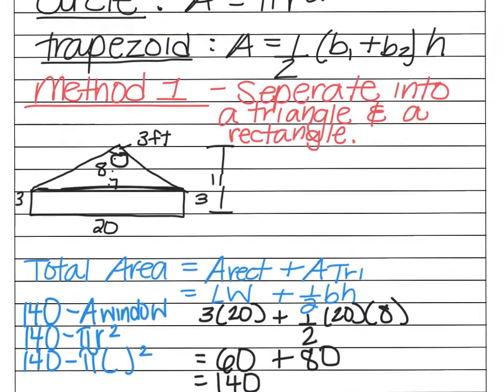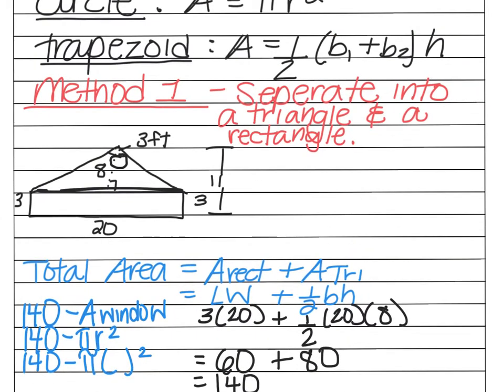So let's go back up to our picture. And inside here, it was hard to tell, but this was supposed to be the diameter. And again, bear with me with my drawing, but the diameter of 3 feet. So we know that half of 3 feet, and let's do this, I think this will be better. Here's my little circle. Here's my diameter. It's saying it's 3 feet. We want to know what the radius is. So the radius is just half of that piece right there. So 3 divided by 2 is 1.5. So we'll go ahead and plug in 1.5 for my radius, and we can go ahead and solve this.